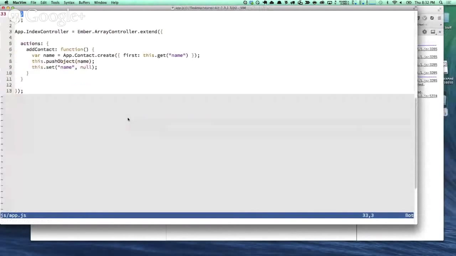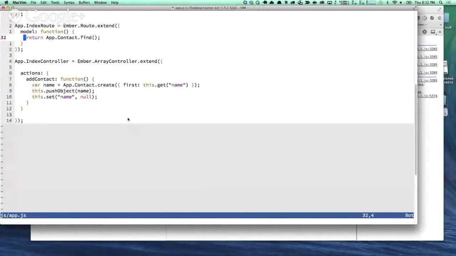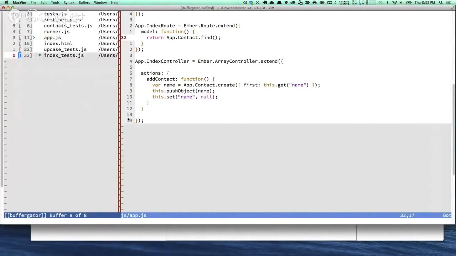Our model returns app.contact.find. Now, that's not what we're testing. Well, it is what we're testing. Anyway, all I want to do is make sure that it returns an object. So this test is actually kind of lame, what I'm writing, but at least I can show you Sinon and how you can use Sinon with it. And then you can make the test better. To me, we're not testing a lot, but we are testing some stuff.